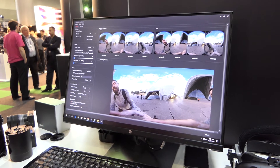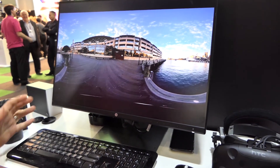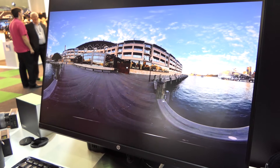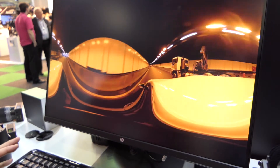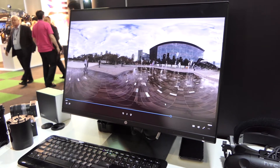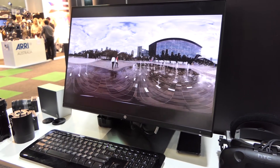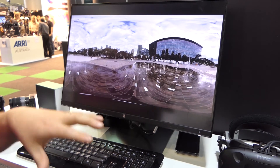I've got a Titan X doing the processing. We've done a loop of some footage — shot in Z-log, stitched together, and Matt has done some colour correction. It's pretty much what you can expect out of the camera. You can see we've got a shot going through a tunnel, and a variety of different scenes. One of the most impressive ones is a waterfall, where we've had the camera in the middle of the waterfall. We've been showing this through the HTC Vive headset, so you're totally immersed in the experience wherever you look. That's 4K resolution running, and the Vive currently accepts just over HD per eye.